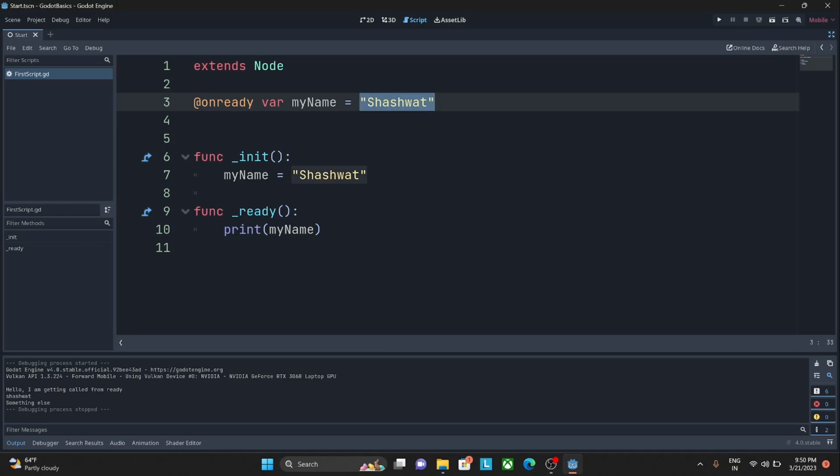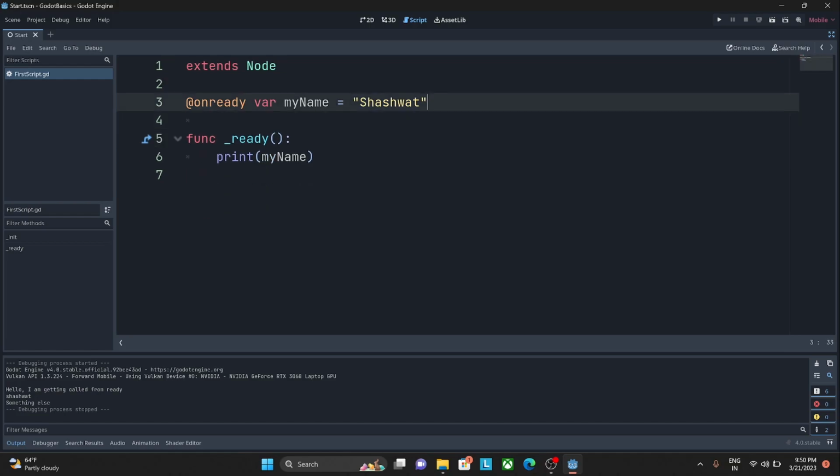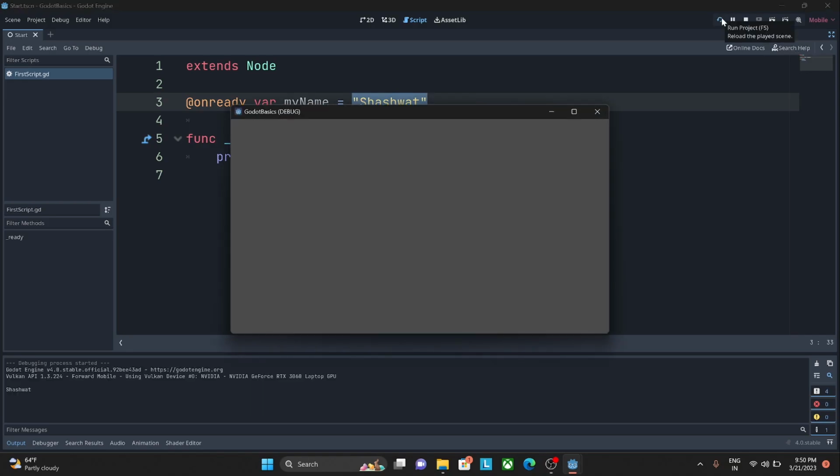What is essentially happening is that it is telling the compiler that whenever the init function gets called, create a variable called my name and initialize a string value to it. So it's basically the same thing. @onready is just telling the compiler to use the init function, initialize this variable and pass this string to it. If I hit play, it will run like any normal statement.